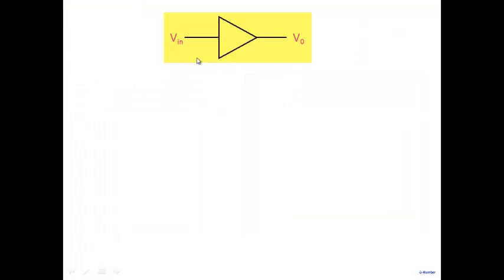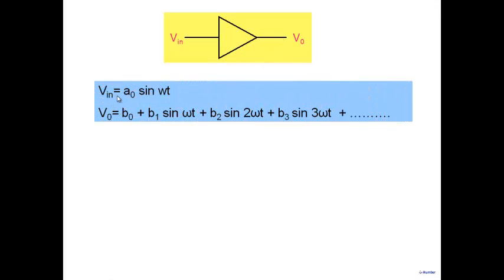So let me explain what happens here. Here is an amplifier, let's say Vin and V0. Suppose I apply an input voltage here, which is A0 sin omega t. If the amplifier were totally linear, then V0 will be equal to Vin multiplied by whatever is the gain. Let's say the gain is 100, I will get 100 times A0 sin omega t. But my amplifier is nonlinear, which means that in addition to this fundamental frequency, I get second harmonic, third harmonic, fourth harmonic, all of that comes in. Why? Because this is nonlinear. So in addition to the fundamental frequency here, I see all these harmonics.